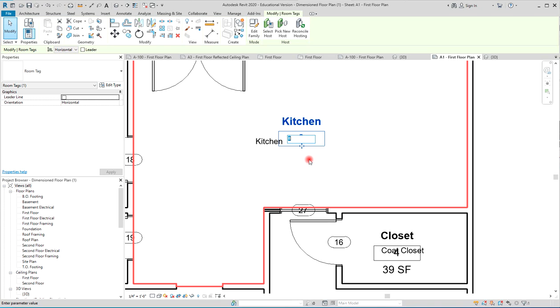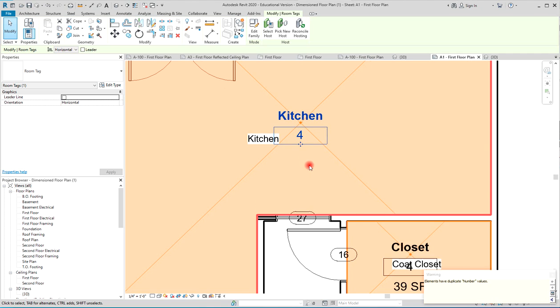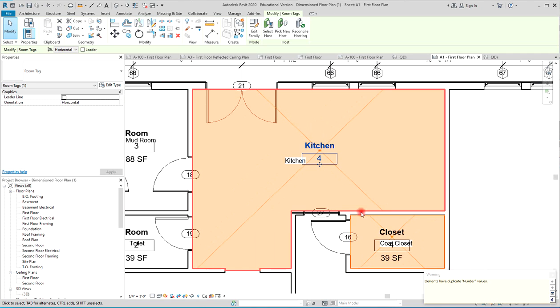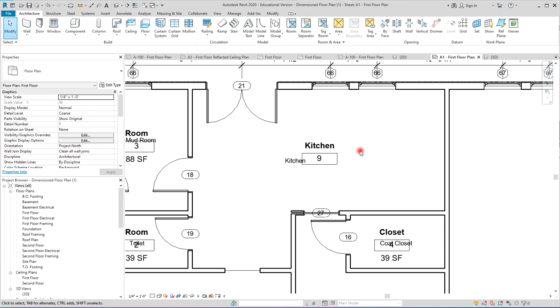Now you can't have two of them with the same number. Well, maybe you can. Let's try having two with the number 4. See what happens. You get the warning. It's like, oh, wait a minute, guys. So clear that out. I think that was a 9. So we'll put that back at 9. Or you can give them letters. It all depends on whatever your employer or your architect who you're drawing for, whomever that may be, how they do things. Because that's going to be the big thing. You'll want to please the person you're working for.